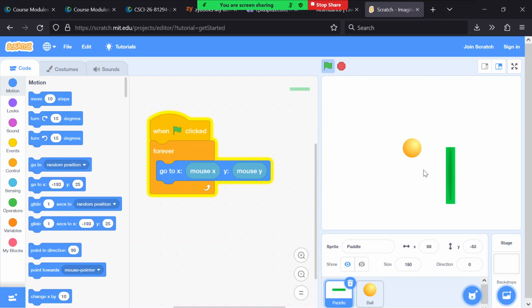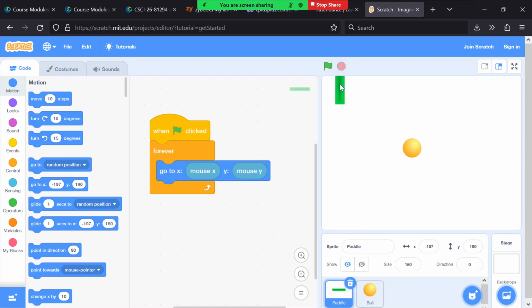It is following my mouse. That's a bit quicker movement, too, compared to the up and down arrow keys, so I think that's better. But the game is supposed to be played so that the paddle goes straight up and straight down. So I only really want to affect the paddle's Y coordinate. I don't want to touch its X coordinate. I don't want to move it left or right, just up and down.